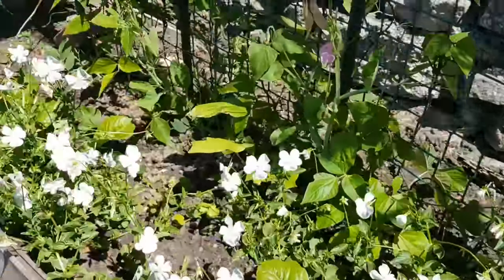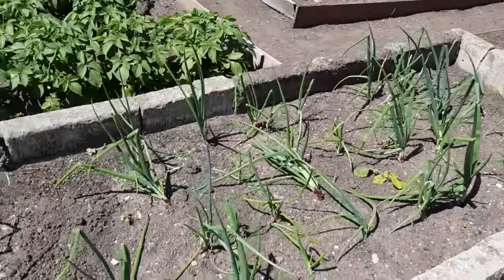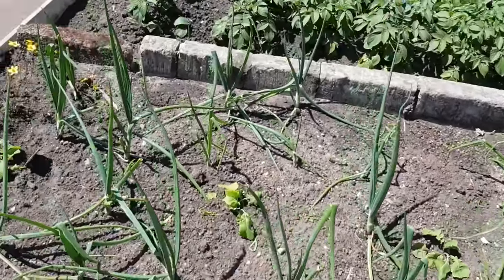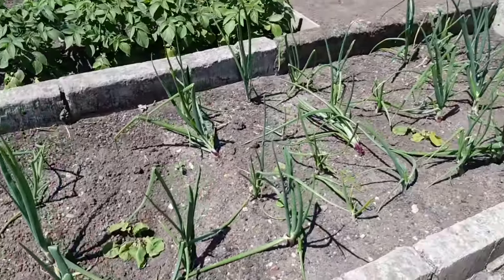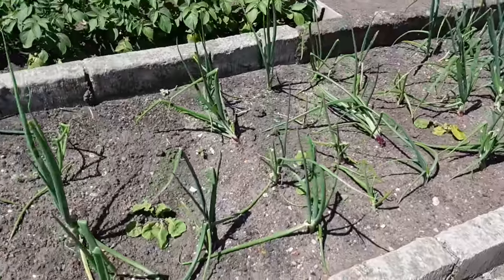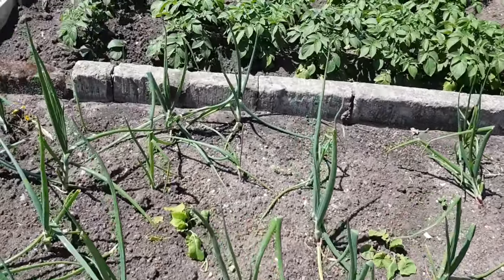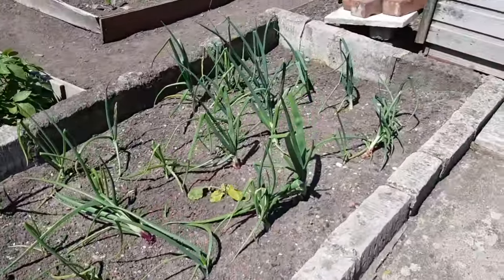The lettuce is just in there for a bit of filler, to be quite honest. Now this bed is the red onions. We've got red onions there, and I'm thinking they'll be coming up probably a month or so. I've also got in a little row of turnips and I might put some leeks in there later on. That's the red onions at the moment — looking nice, looking all right.